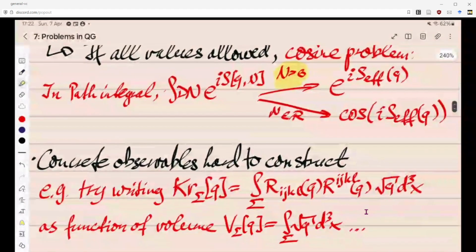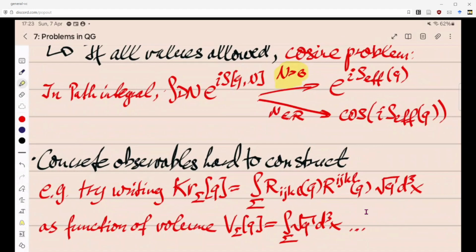And then you could, for example, take that as a function of the total volume of the slice. And then as the volume changes, you get an observable that evolves with time. That would be one case of an observable. And there are many, many different things you can study with this.